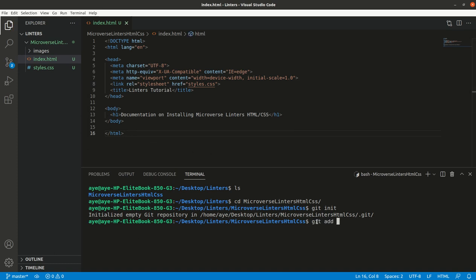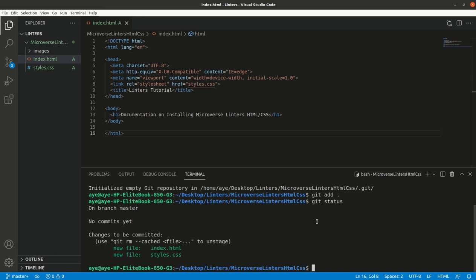Git add. Git status. Yeah, it's in the staging area. Git commit dash m, which message should I give? I can say initialized project.